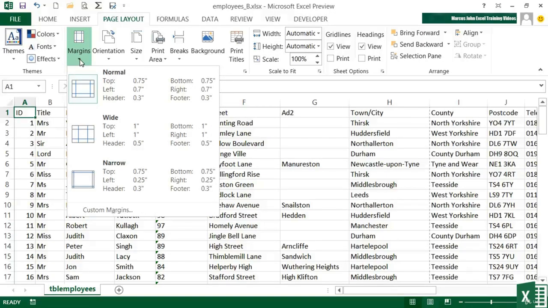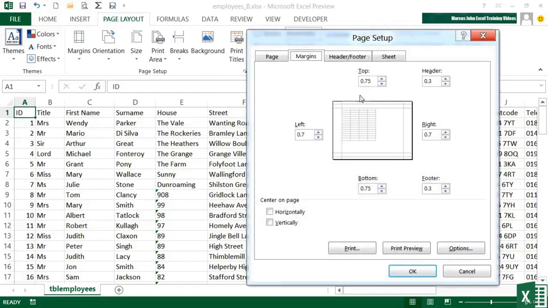And you can see we have 3 basic choices, either normal margins, wide margins, or narrow margins, where you'll see the values of the left and the right are only 1/4 of an inch as opposed to 1 inch on the wide and 0.7 of an inch on the normal. Now you can go to custom margins to totally control the margins on all 4 sides yourself, and you just adjust them by clicking the icons down. So we can go 0.2, we can go right down to 0 if you want.